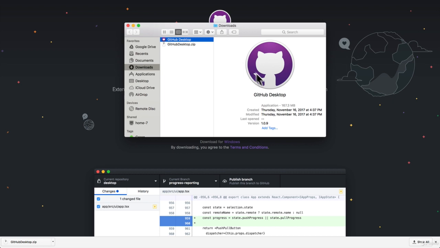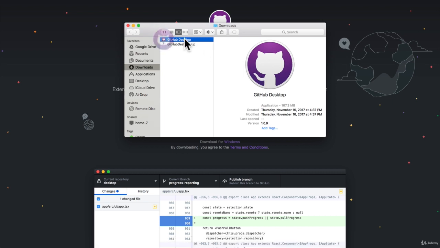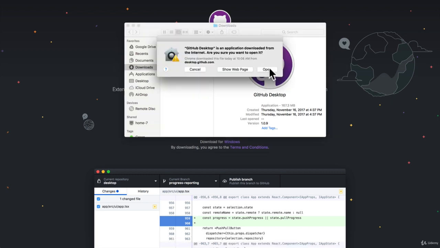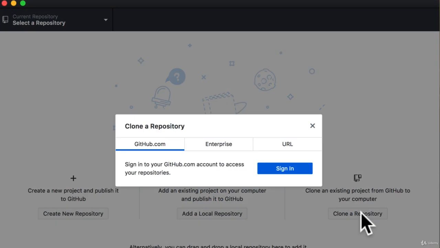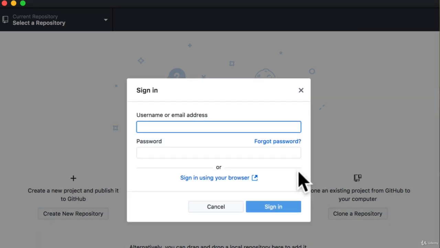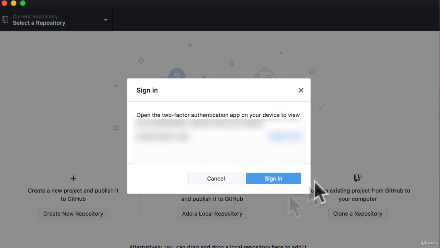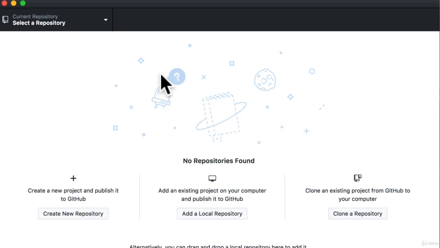And you can see here we have GitHub Desktop. I'm going to double click to open it. You'll get this pop-up, but you can just open. And once you have this, you can click on Clone Repository. You will have to sign in to GitHub, so this needs to know what your account is on github.com. So I'm just going to click sign in. And again, you can sign in with your own credentials here. And there you go. We should be all signed in.